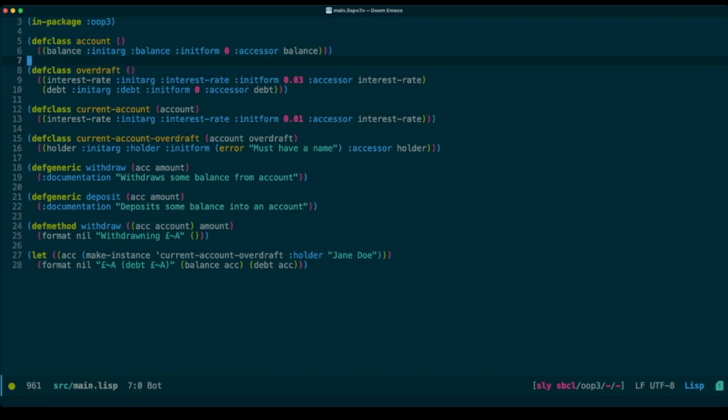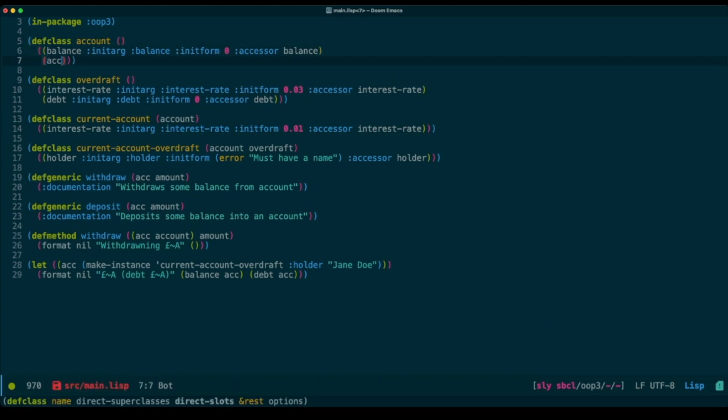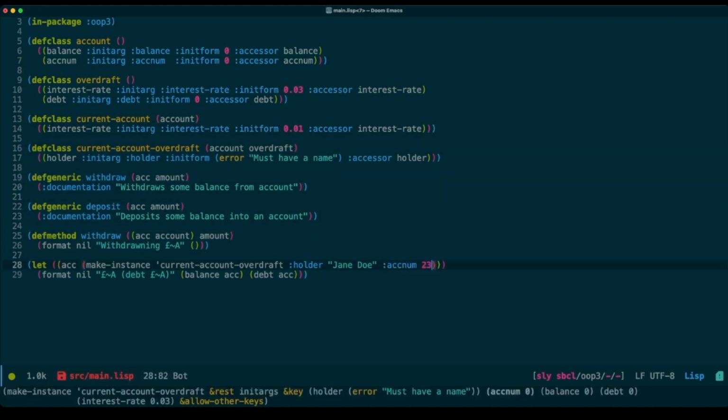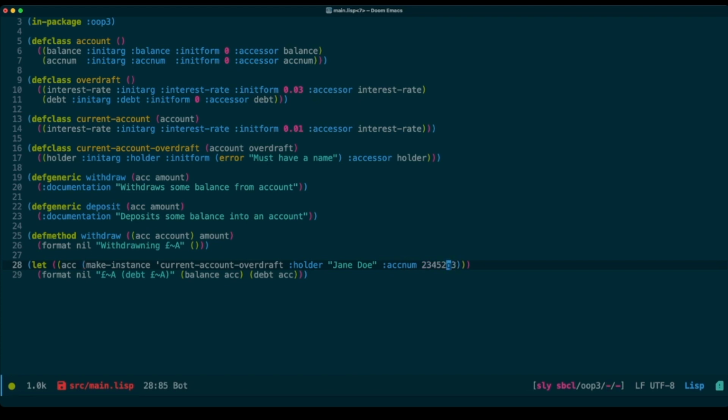Let's also give an account number, just to make things easy. And we're going to just add an account number here, acc-num. Yeah, that'll do. It doesn't have to be great.